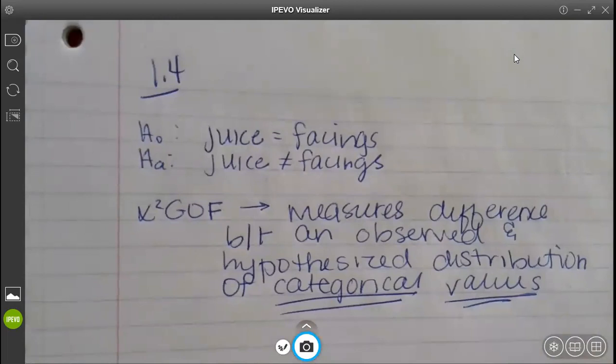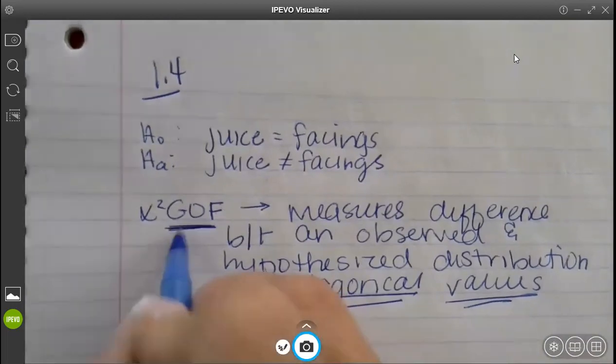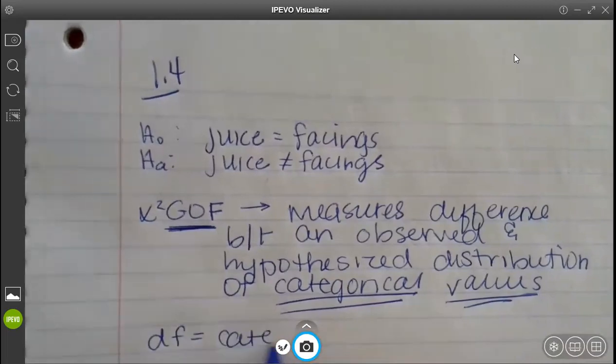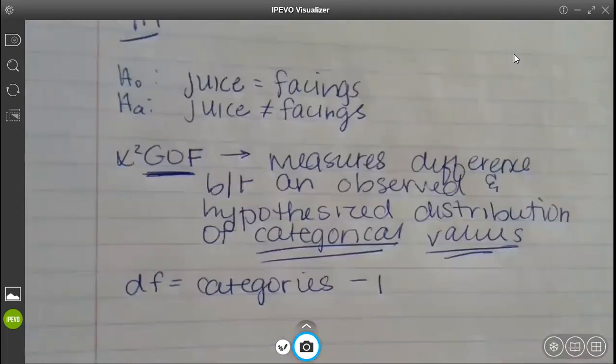So what I would start probably doing is maybe keeping some note cards of each different test, so that you know exactly which one is what. For chi-square goodness of fit, realize this is not the chi-square test. This is the goodness of fit test. Your degrees of freedom are categories - 1. So when we put this in our calculator, because this is all calculator, you don't have to do anything by hand at all. That's all in the calculator. But these are things that you need to know.